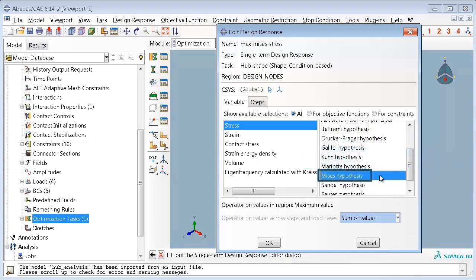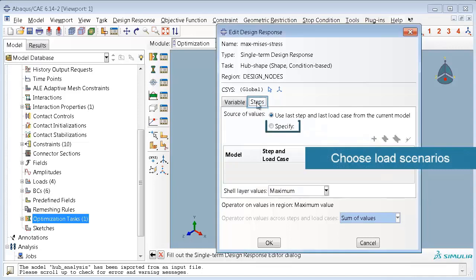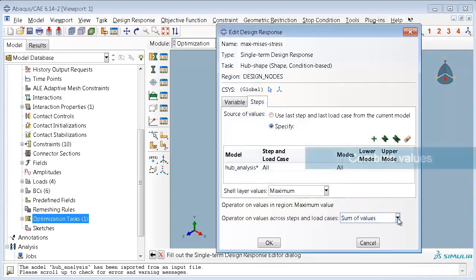So we choose the Mises stress here, and in the second step we will have to choose for which load scenarios the Mises stress is extracted. In this case, we take the maximum value over all steps and load cases in the model.